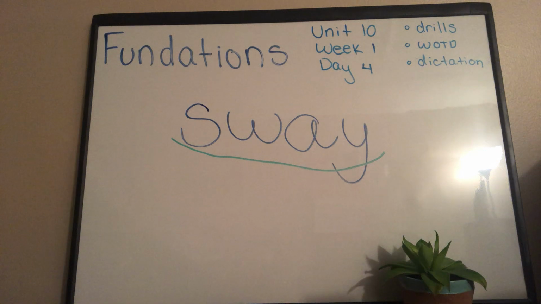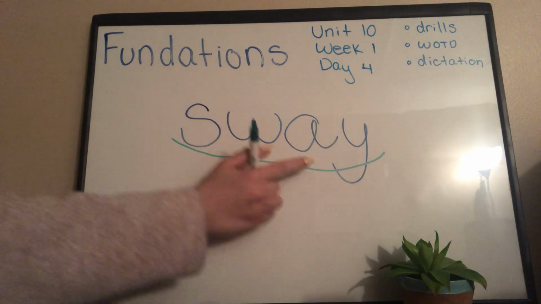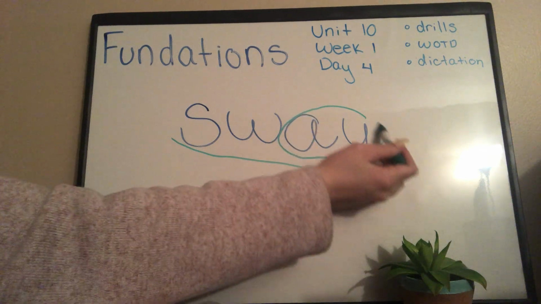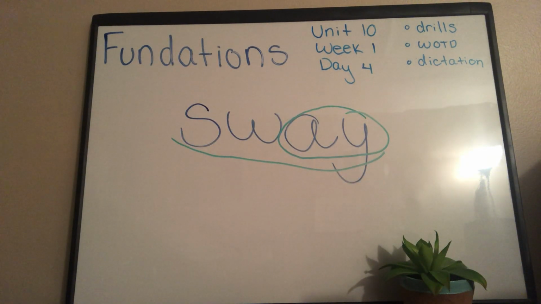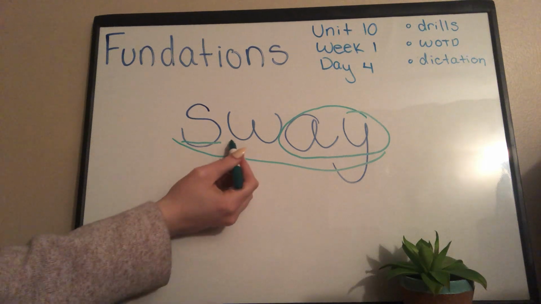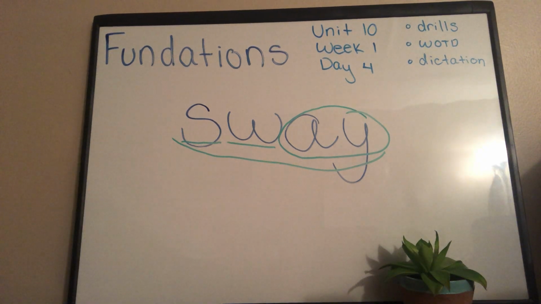Let's mark up our vowels next. How are we going to mark up the vowels in the word sway? When we have AY together, all we have to do is circle them. After we've circled AY, if you really want to, I know a lot of you are shouting at the TV, you have a consonant blend. So go ahead and underline the S and the W separate. They're not a digraph, just a blend.